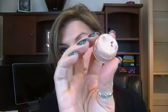Oh, I should mention, in the other video, I did use my Urban Decay Primer Potion before I started. This is the primer potion, but it's just depotted. So when you think you're out of your primer potion, cut your bottle apart, because you've got another probably year's worth in there. So just cut the bottle and scrape it out, put it in a little container, and you're good to go.